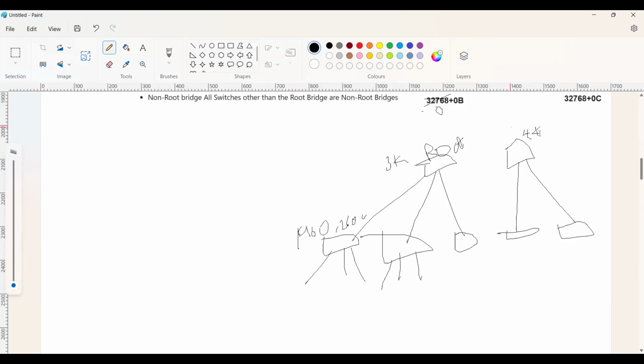This one is the secondary root bridge. If the primary root bridge goes down, the secondary root bridge is automatically elected as the primary root bridge. The connectivity is likewise: these are distribution switches and these are access switches, and we just change the priority to be lower compared to the access switches. In real time, we use it likewise. Clear?